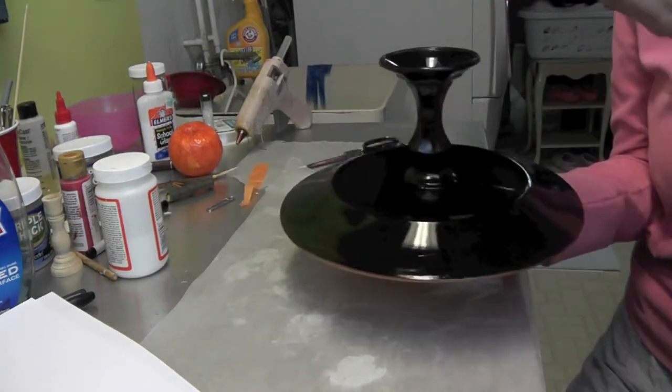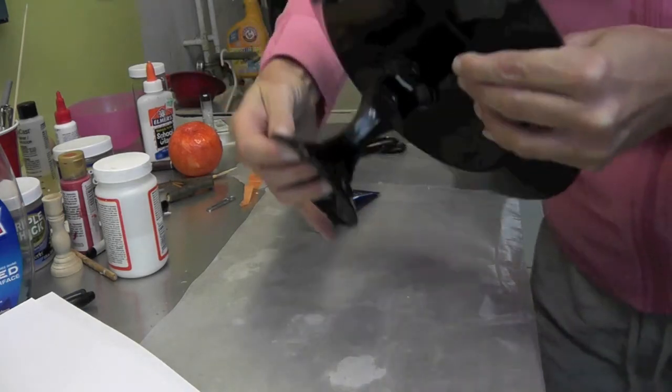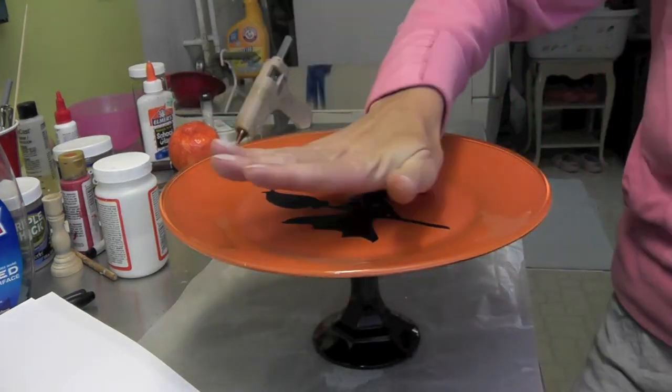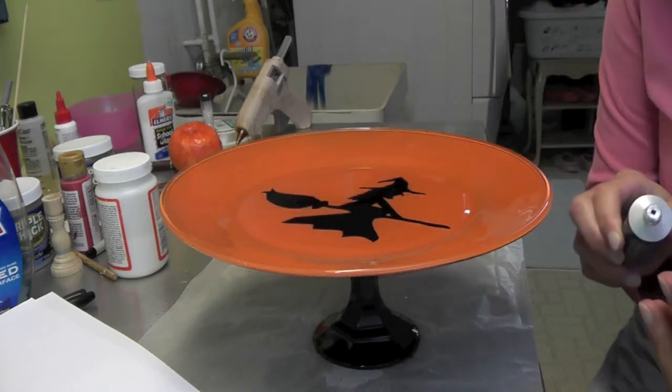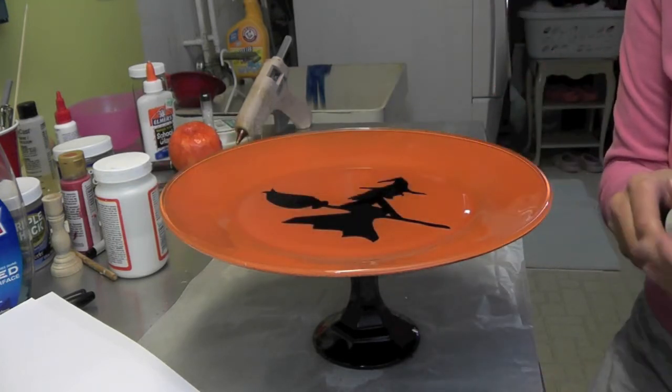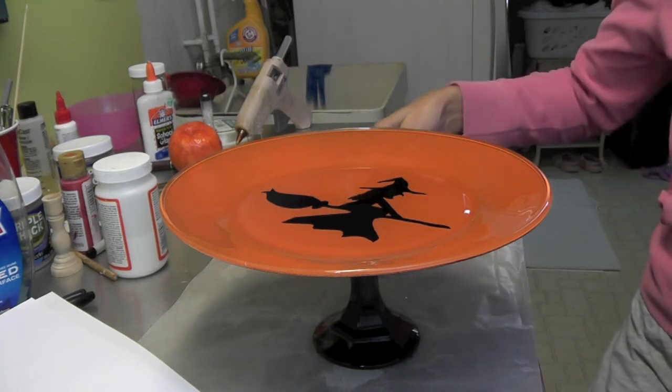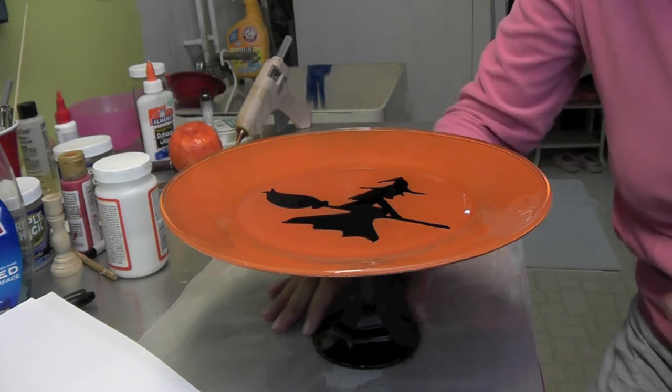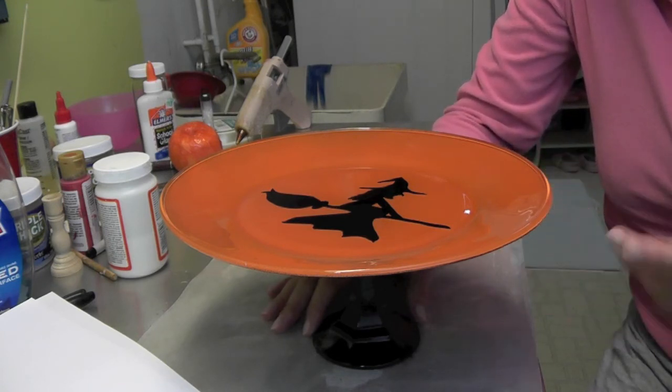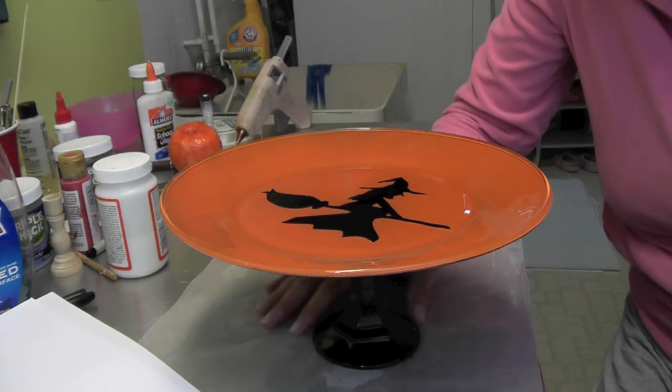I am going to flip it over. I could leave it this way, but I'd like to flip it over only because that way, it'll put a little bit of extra pressure on there as it's drying. So you put that aside to dry however many minutes or hours it takes. And then you have this beautiful platter to use for Halloween cookies and snacks. And it's a little added decoration if you just leave it out. So thank you for watching.